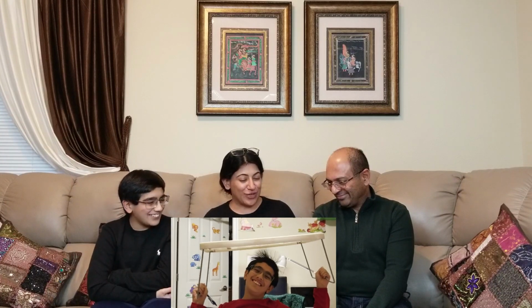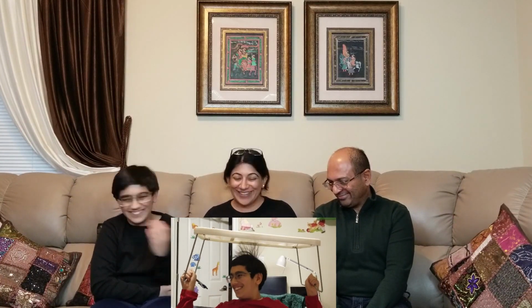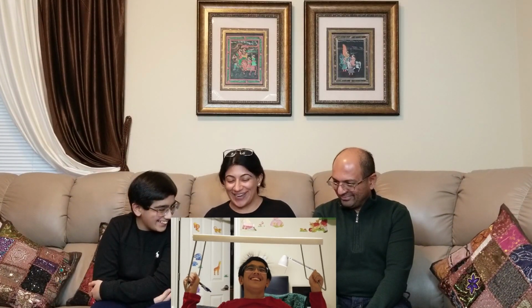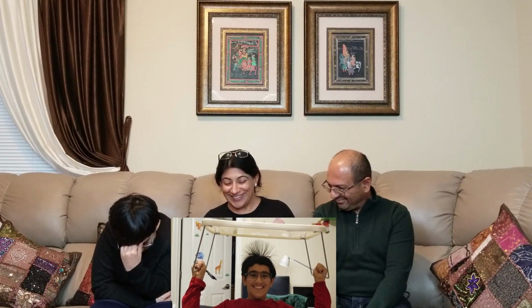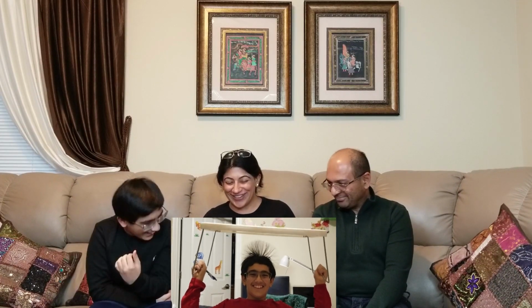Why? So the table, Rishi, watch. The table should be down on your book. With your book, you should be studying. And this is what he was doing when I went there. Static electricity. He was showing us static electricity. And look at the flowers that he's making. Now he's rubbing. Yes, he's rubbing. And he's saying, oh, it's going. I need to make more static electricity. Look at that. Look at his hair.